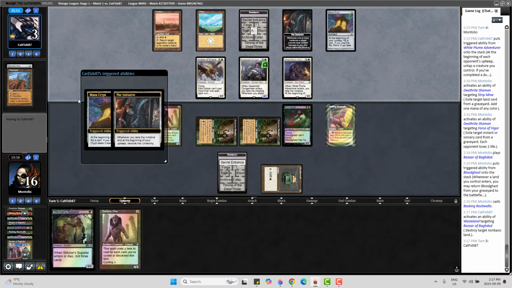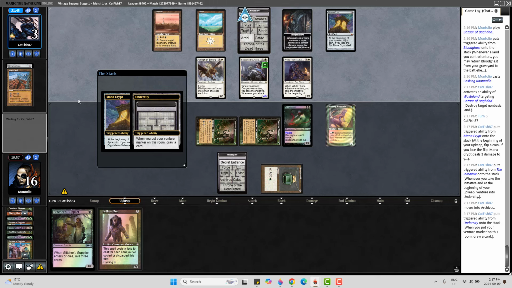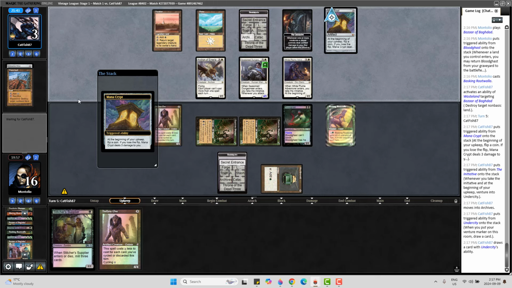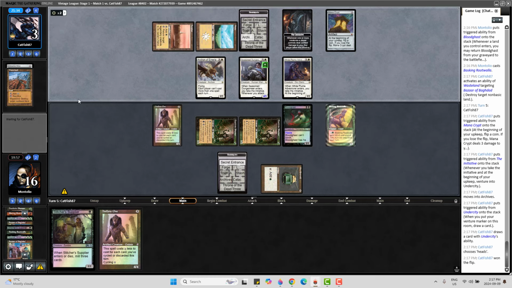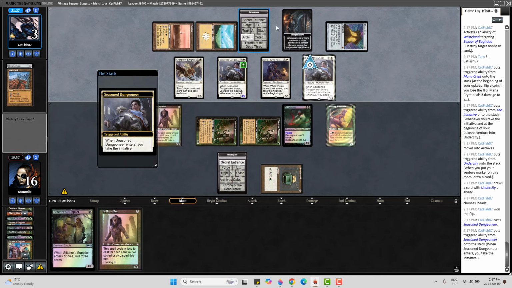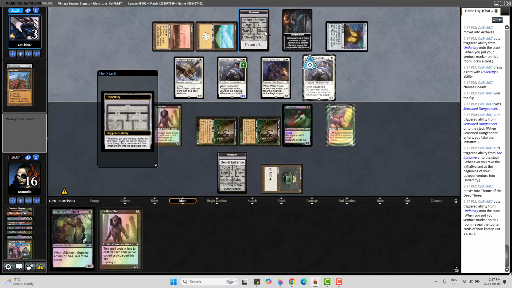It's always a lot of Solitude. We'll just F6 here and see what the fates have in store for us. I did win the flip. So that'll put them in the throne. If this is a Solitude, I just lose.